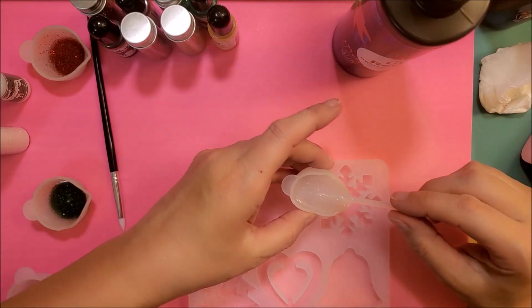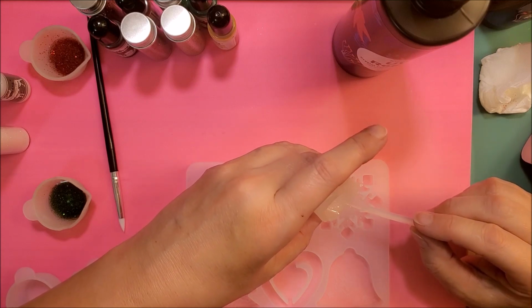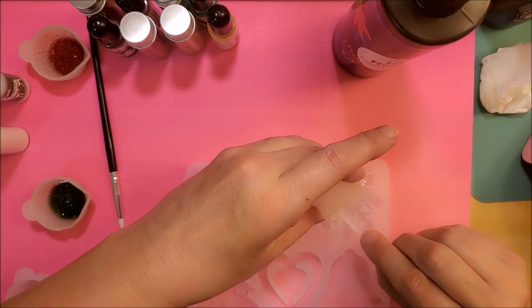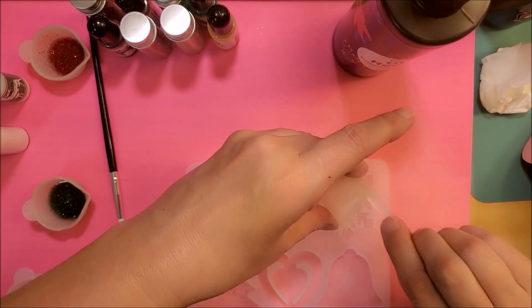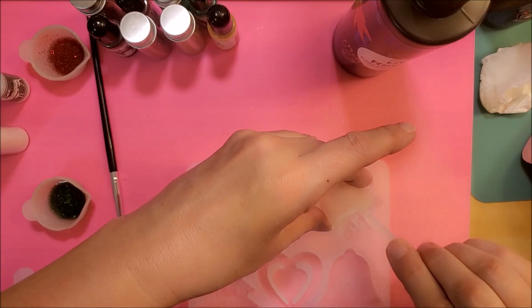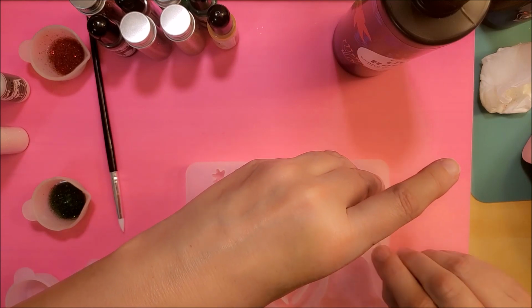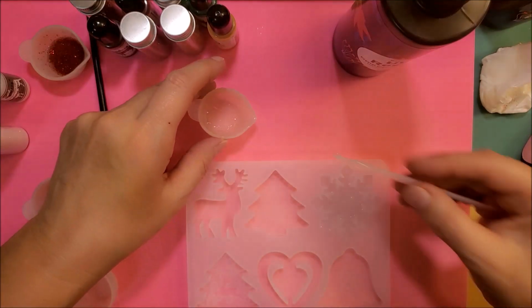Alright, so let's see how this goes and if I mixed up enough. Looks like it. I'm hoping. Now also, I've got to say with the UV resin, I might need a little bit more.